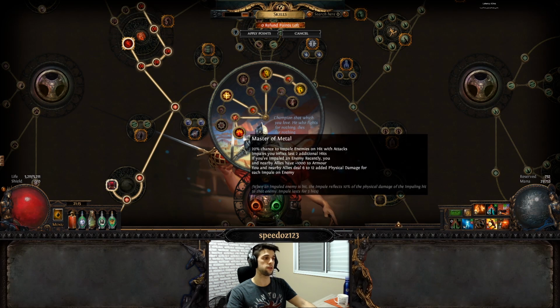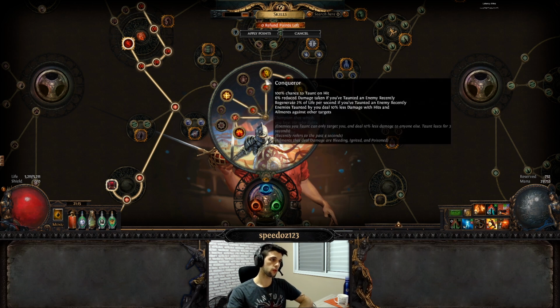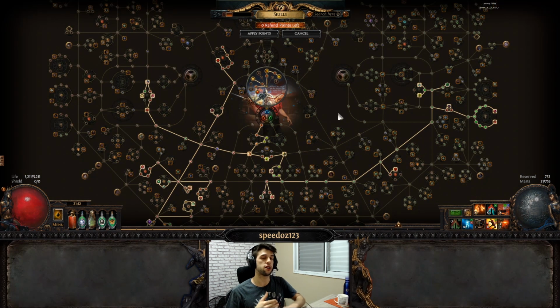Champion Ascendancy is very nice. Master of Metal gives us 2 additional Impale stacks. If you don't know already, Impale on a regular character can stack up to 5 times. With the Ascendancy, we can go up to 7, and each of the Impale stacks gives us some added physical damage as well, and we also gain some armor right there. Unstoppable Hero gives us attack speed, attack damage, some armor and evasion while we have Fortify, and we also cannot be stunned. Conqueror gives us the chance to taunt on hit, which is 100%, and whenever we taunt, we gain reduced damage, regain some life, and we also cannot evade attacks while we have Worthy Foe, which is amazing for the Champion Ascendancy.